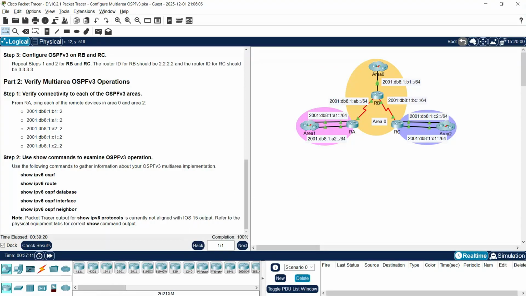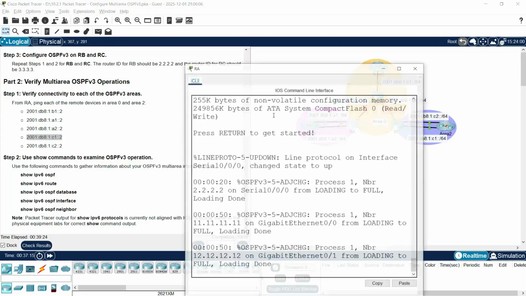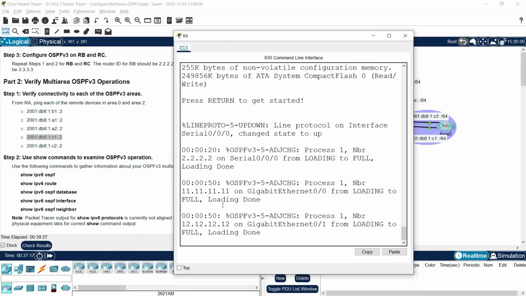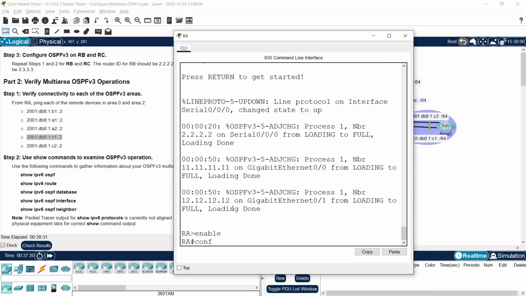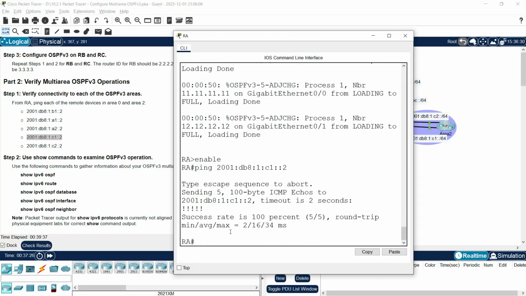Now we will test the connectivity. I will copy this IPv6 address, go to RA, enable, ping that address, IPv6 address C1::2. Yes, now it works. Actually, I just restarted all the devices because it's in Packet Tracer, we may need to restart all the devices.